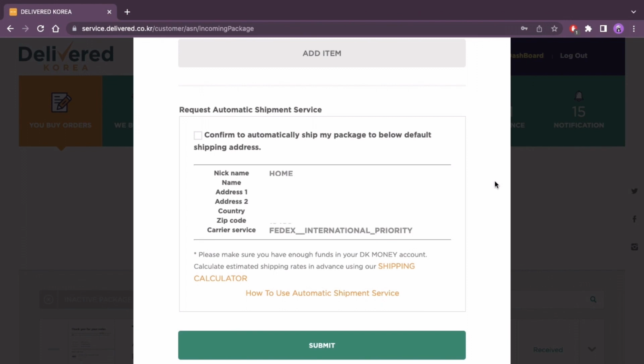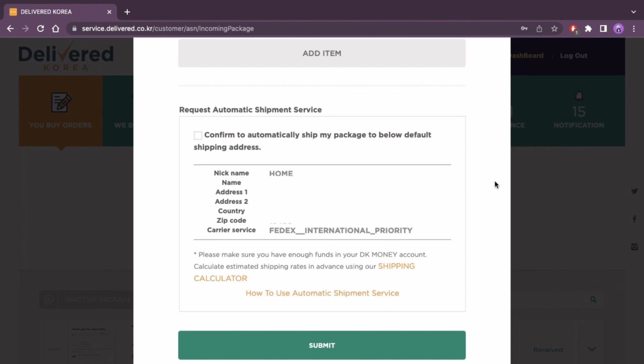All you have to make sure of is that you have an address logged in, that you have a preferred shipping method logged in, and you have enough money in your account to pay for the shipping automatically once the order gets to the warehouse.